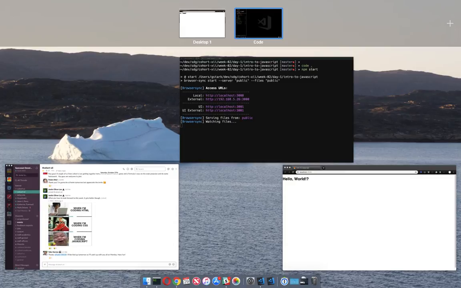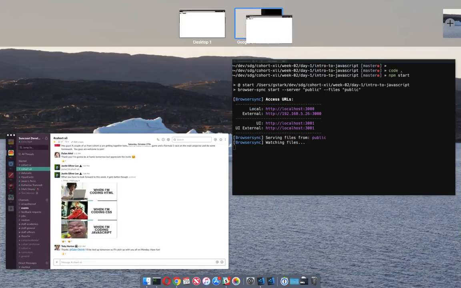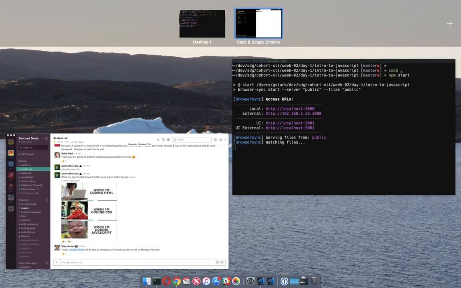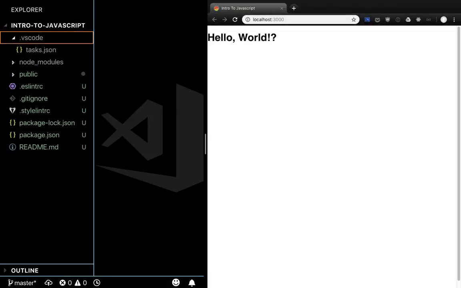And what it's showing me is I have two views of my world. I've got my desktop, and I have my code that is full screen. And then I can pick any window I want, any application that's running, Slack, my terminal, my browser, and then click and drag it up to where code is running, and then pick which side I want the browser to be on. Now I'm going to put the browser on the right-hand side, and now it's split. So those are 2 different ways on the Mac of doing the split screen.